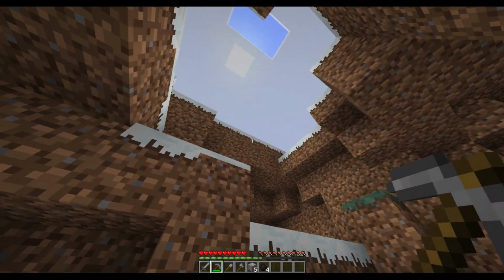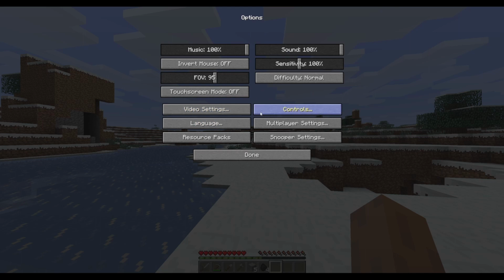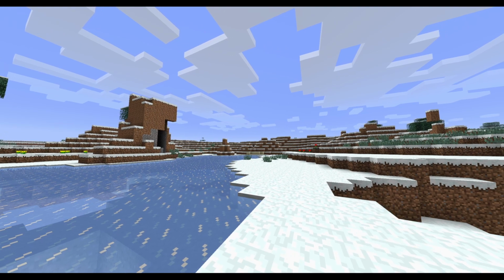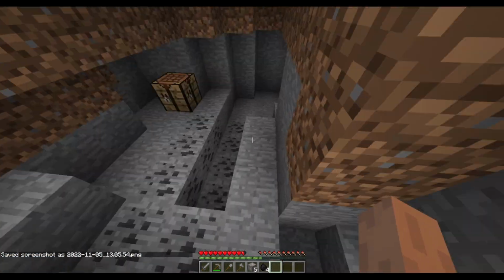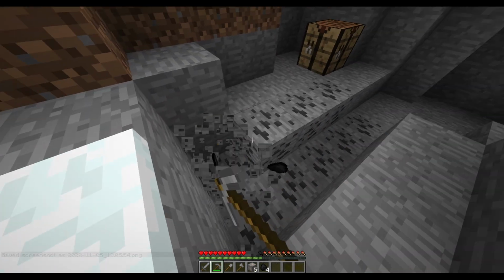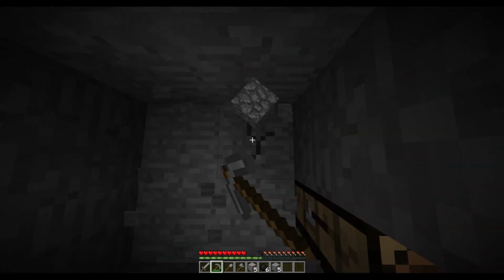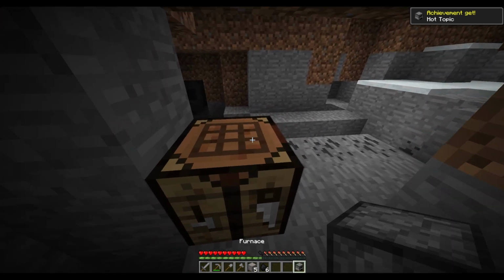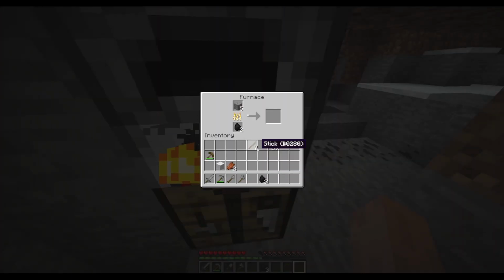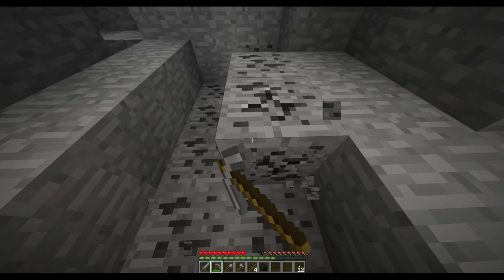And now I'm just going to go back up to the surface for a moment. Okay, let's mute that. Where's sound? Oh, there it is. Okay, let's mute that. We're going to take a thumbnail shot. Ouch. Now we're going to grab coal. Grab now 8 pieces of cobblestone. Turn that into a furnace. Put that into there, that into there. We're going to turn this into torches. Whoops. Going to grab a bit more coal.